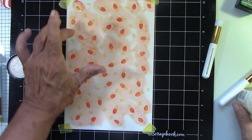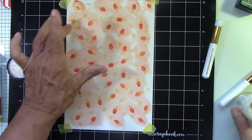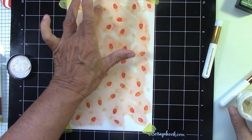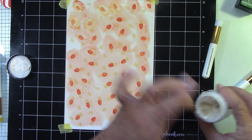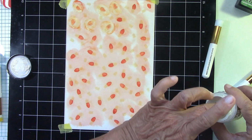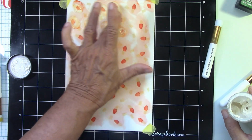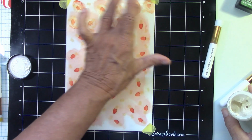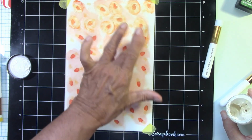I'm just going to apply. This is just a thought. Look at how cool this is coming. So I'm going to put solar paste on each and every one of these red ones with my finger. I'm going to let it dry. It should take about 30 minutes, right?